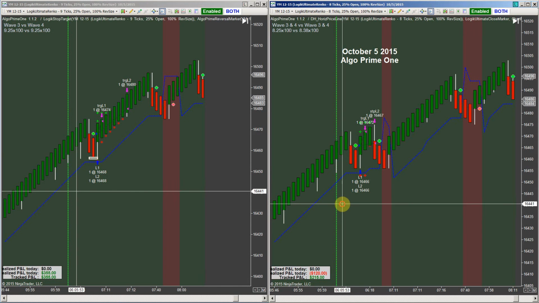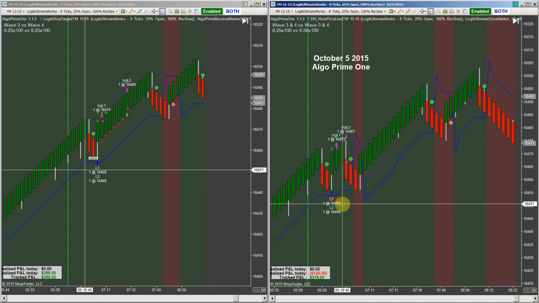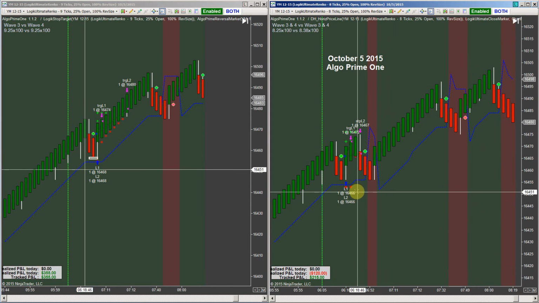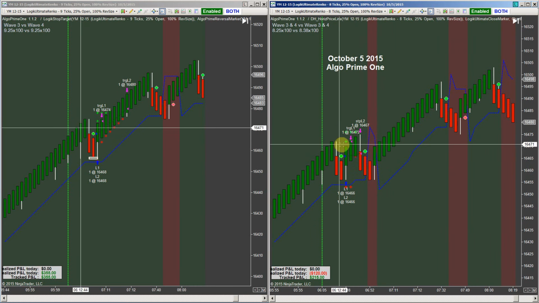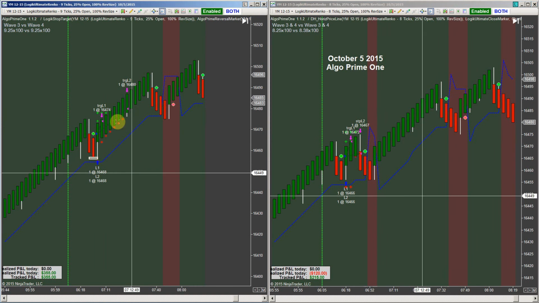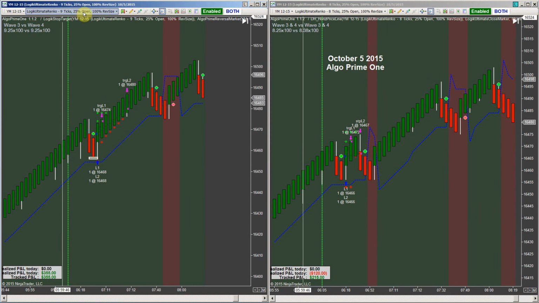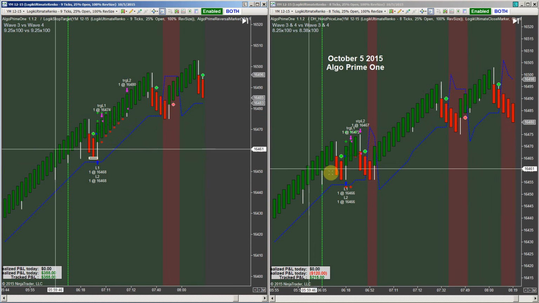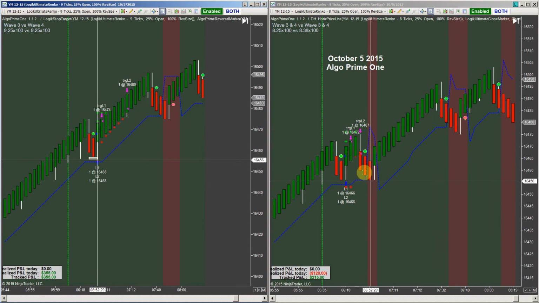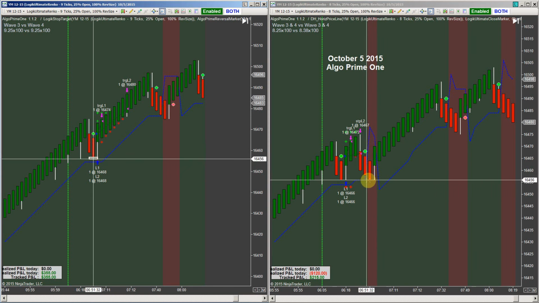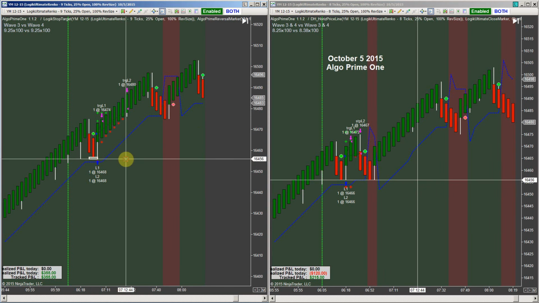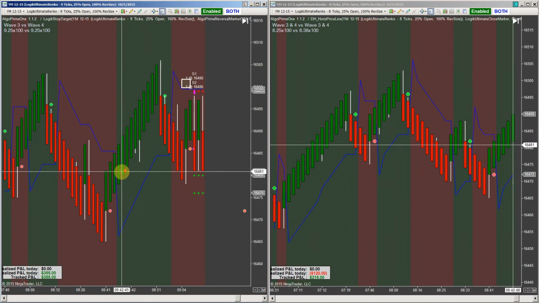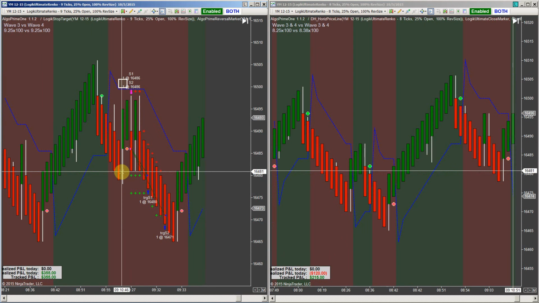As you know, I start the trade somewhere about 6 o'clock in the morning. I think that's a good time to launch the algorithm. And so it did take a first trade right here. And we also have a 2-bar pullback on the 9-tick chart as well. And it picked up this trade right here. You can see, of course, that the 8-tick missed the trade because of the trend change on the scalp, and the 9 picked it up.